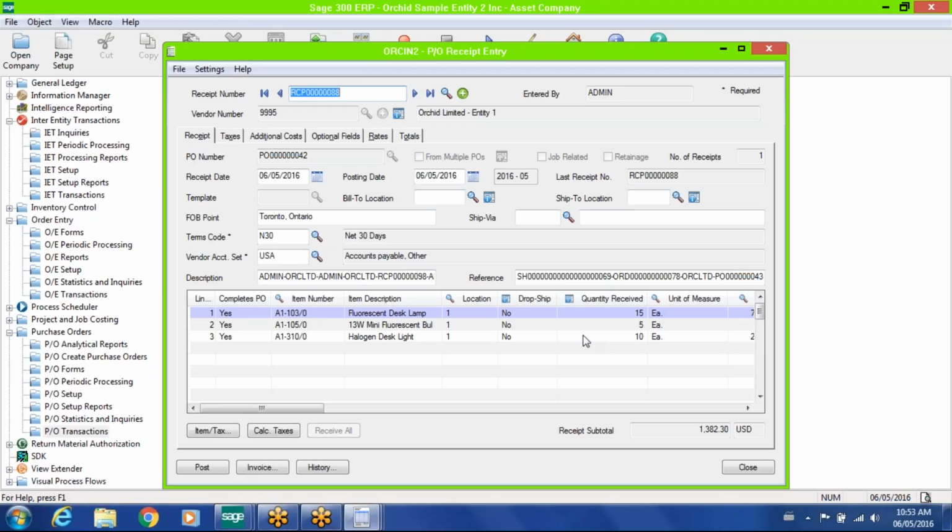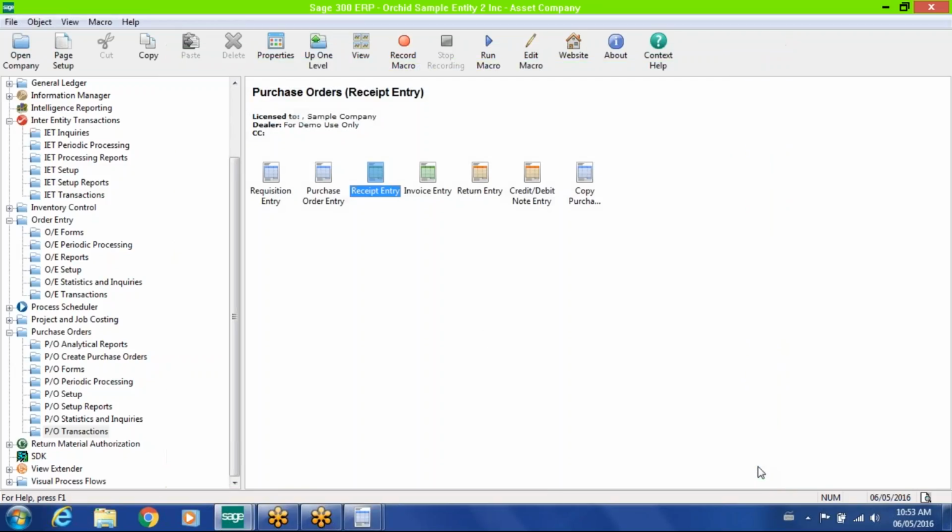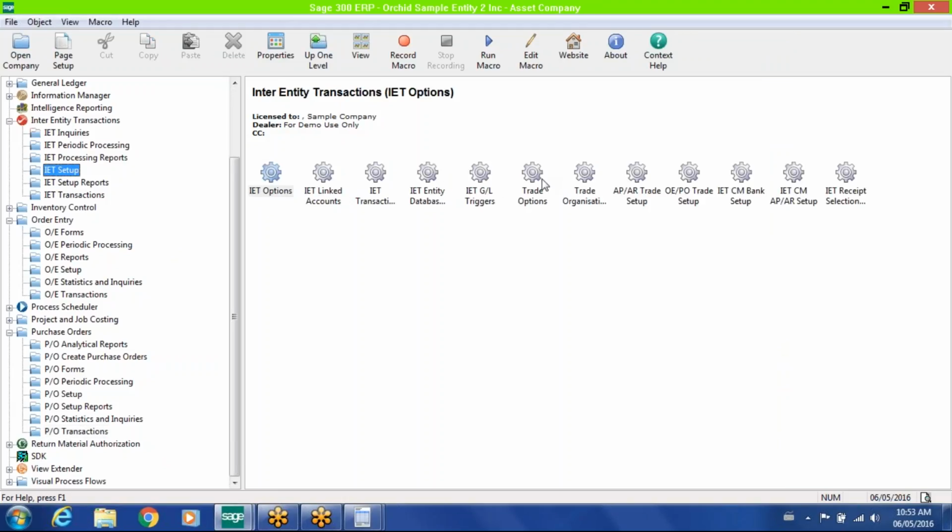What we need to know is what do we need to make this function exactly as you're saying, and from your side, what would be the consulting hours required to work with Virginia to make this happen on a live company? Because obviously you're going to have to be reimbursed for some of this. The setup actually is not that difficult. I can show you very quickly what we did here.